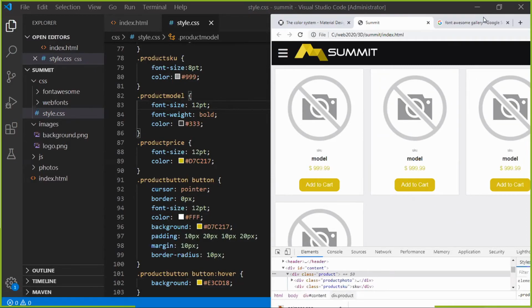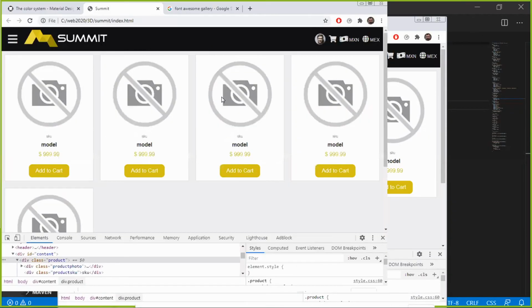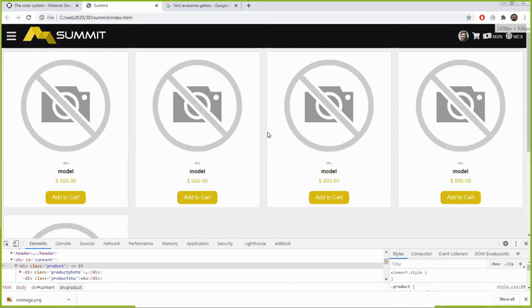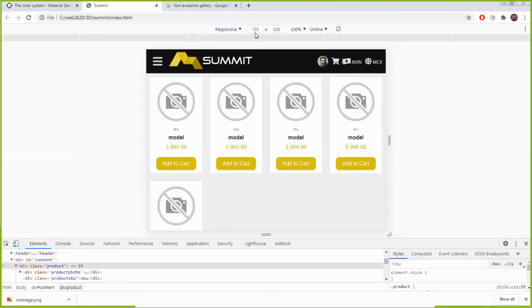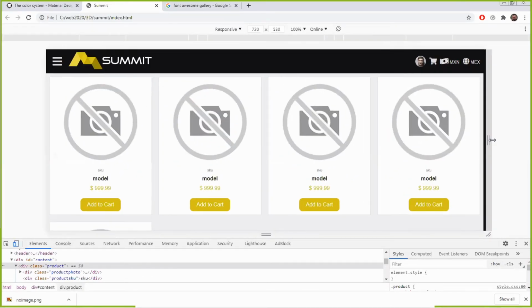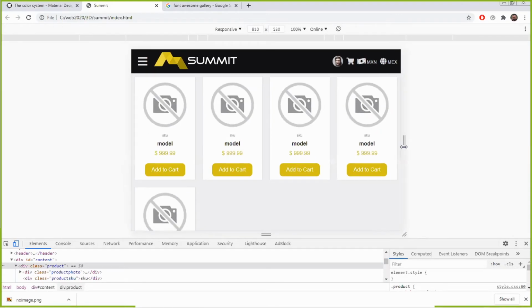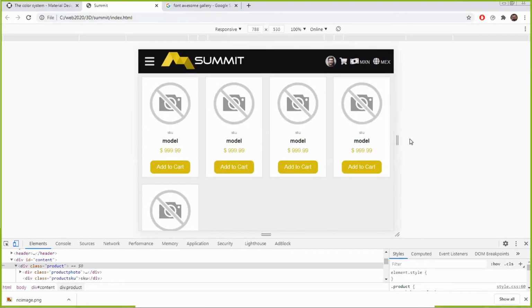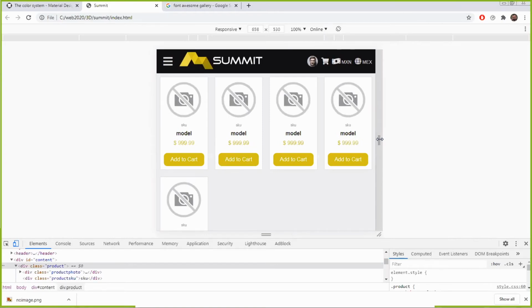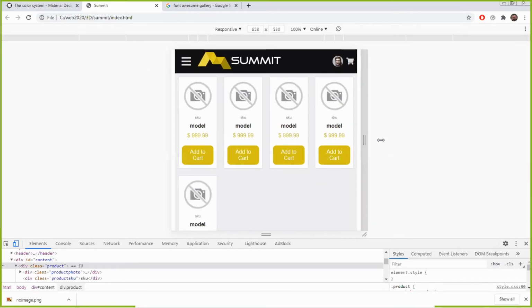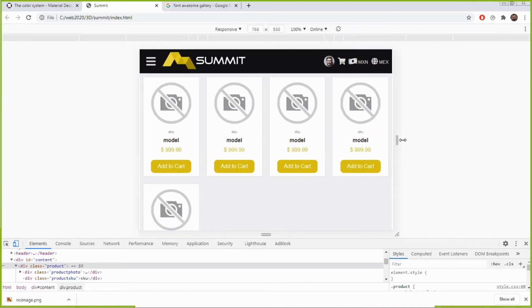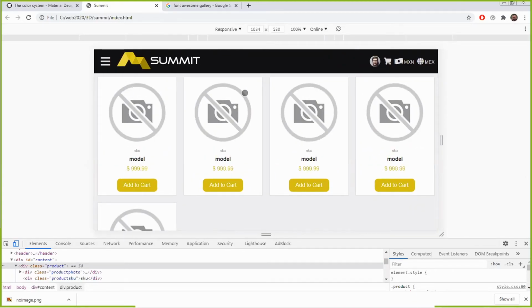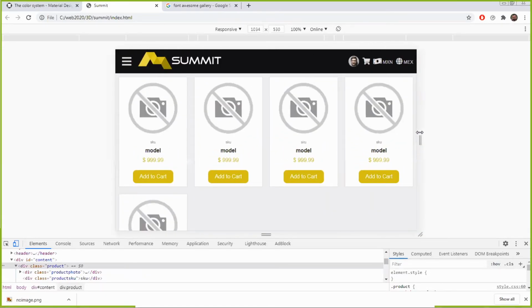Okay, now as you can see, when it's very big, it's fine. But as it gets smaller, at this point, maybe we should just see only 3 images per row. Okay, and definitely here. So at some point we need to make them larger, so they only fit 3, and then only fit 2, and only fit 1. Okay, so that's what we're gonna do.